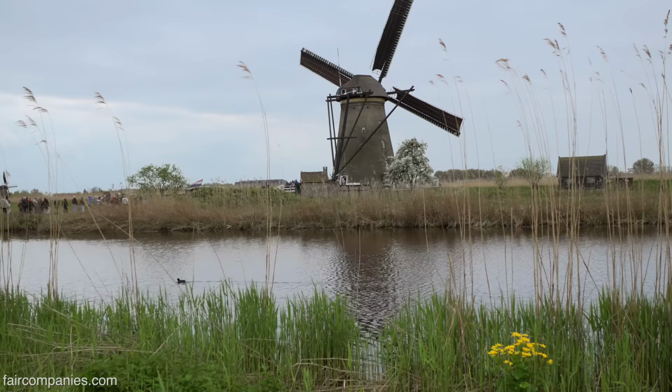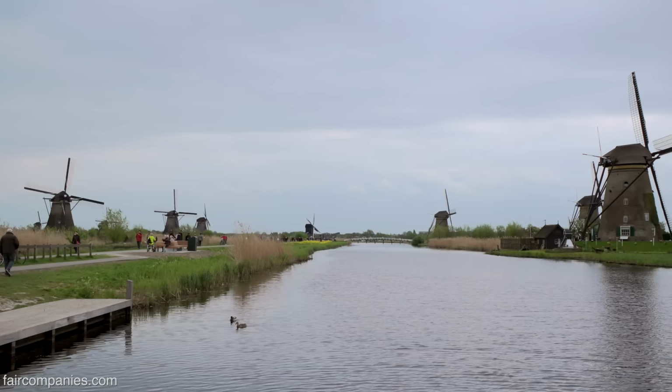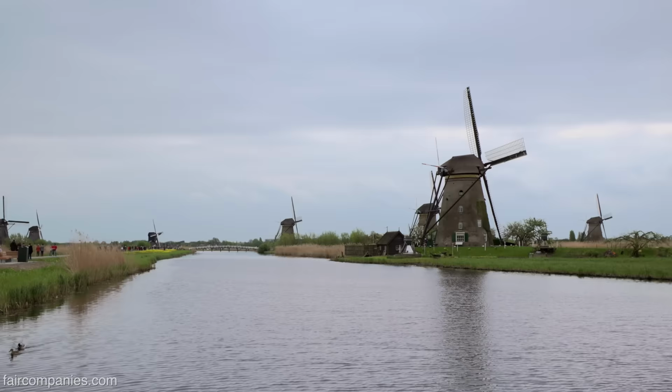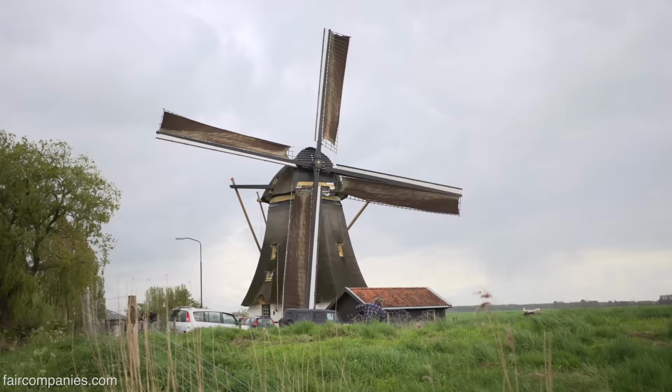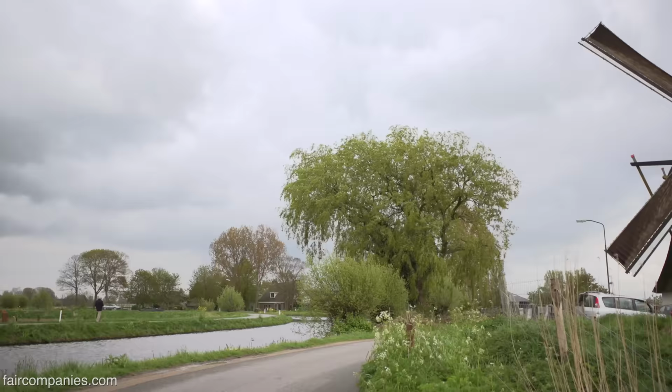The windmills. They started in the 1500s or so. There were 20,000 of them in Holland in the 1700s, so that was the highest level of industrialization. They started pumping water out there to reclaim the land. One third of Holland is in fact below sea level, so it would be more marshes and unusable.